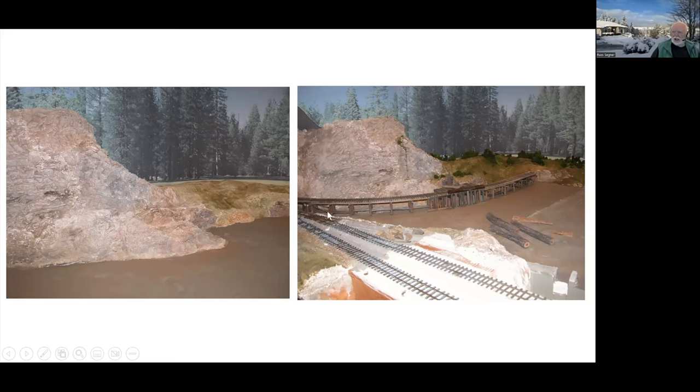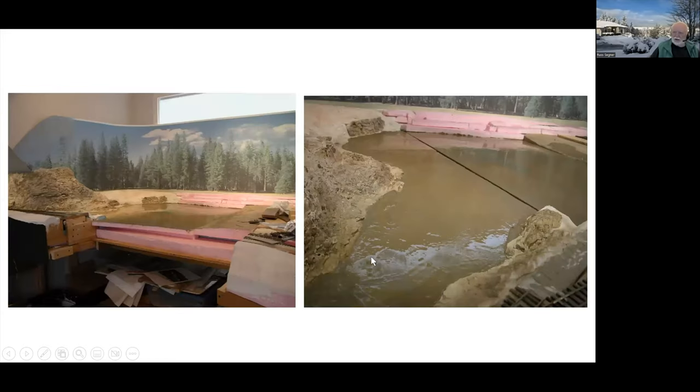I originally had designed it for three tracks here to come along through here to provide some switching. But I ended up, this was going to be too thick a section here. And I didn't think it was prototypical at all because this is built on trestles. But I left this turnout in place and you'll see what ended up being used for that.